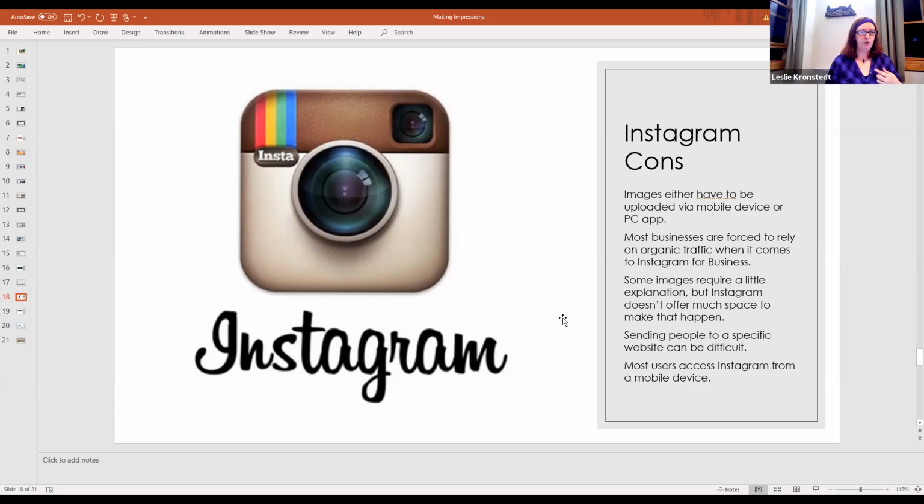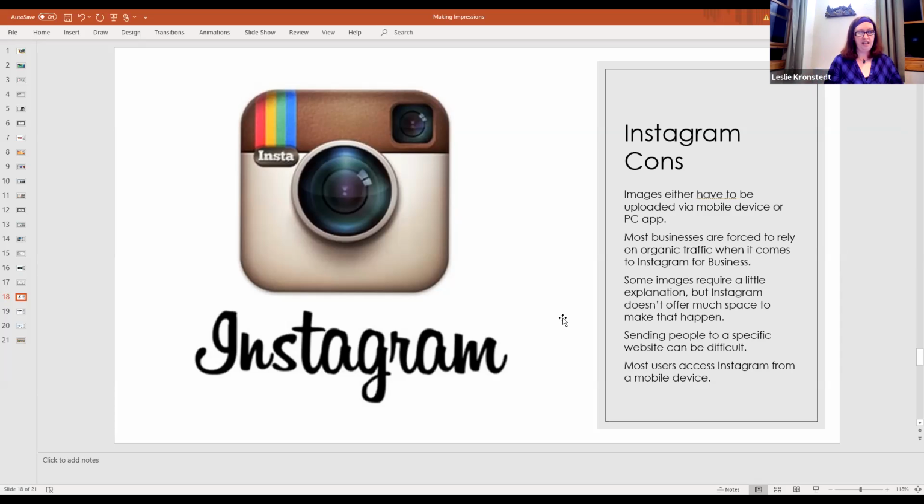Some of the images require a little explanation, but Instagram doesn't really give you the space to explain things well. It's more photo driven, so that can be a drawback if you're posting a photo that needs a lot of information to explain it.